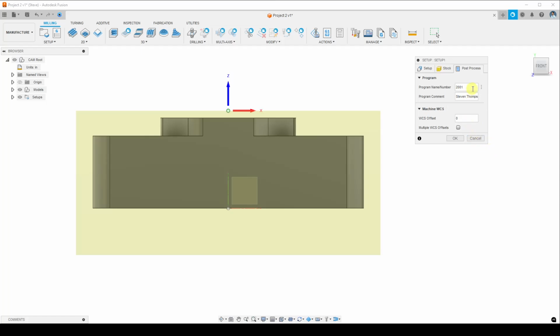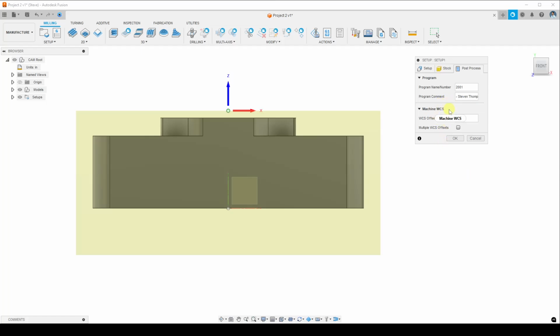I can see that this 2001 is actually my file, because someone else may have another file that's the same name, and I don't want to mistake it at all. Because that's the kind of thing that can lead to collisions immediately, running the wrong G-code file. So I am putting my name in there. I'll see it at the top of the G-code, just a last little assurance that this is the code that I want to run when I'm on the machine.